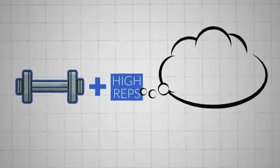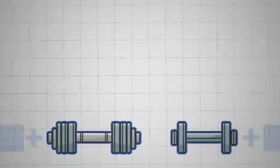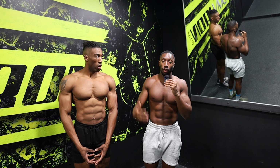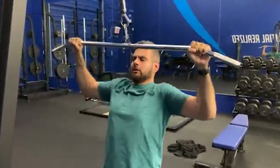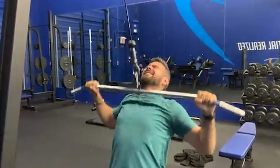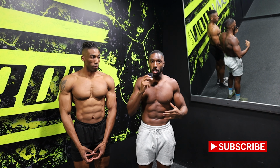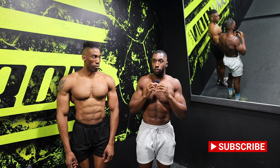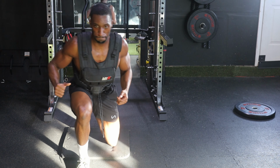The issue that most people are having is they're not putting in enough effort. A lot of you guys are not going to failure on your reps, and you're not even going close to failure. Every set, you should be 2 to 3 reps shy of failure. A lot of you guys are in the gym, you're very calm as you're doing exercises, you're not breathing hard, you're not pushing yourselves, and in order to really build muscle and lose fat, you have to really push your body, you have to really tear those muscle fibers down. So it's really important that you have effort. So many people go in the gym and they're lollygagging. If you go in the gym and you put effort in, you're going to get the results.